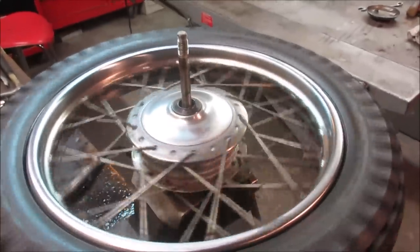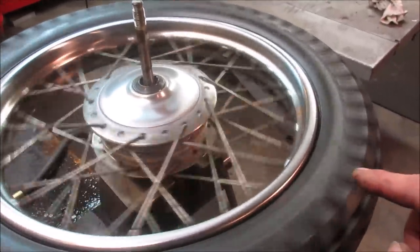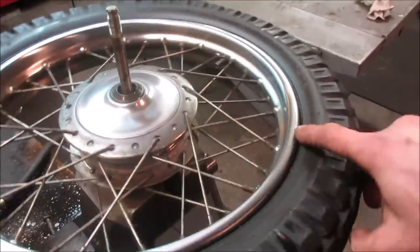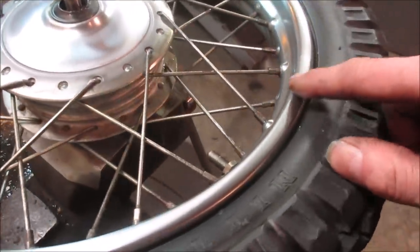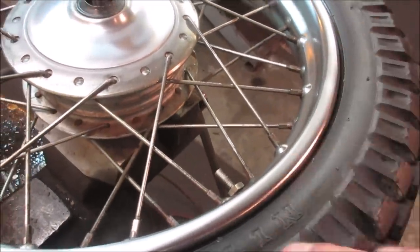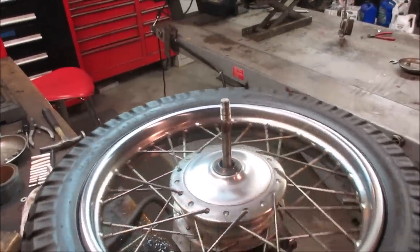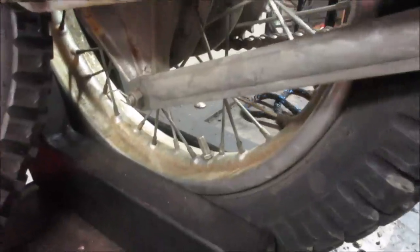Doesn't look too bent either. It's got a little divot in it. I think it's where the rim is welded. Yeah, right in here somewhere. Nothing terrible though. Let's put it up next to the back rim. We'll see the difference between before and after. It's a little hard to get in there.